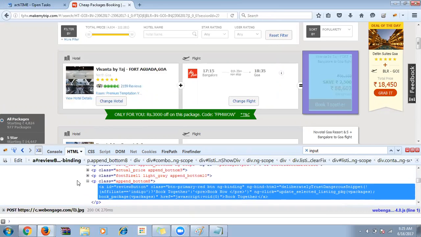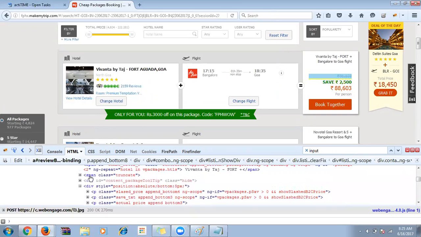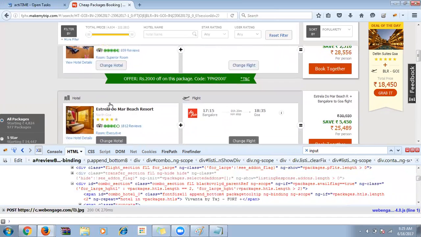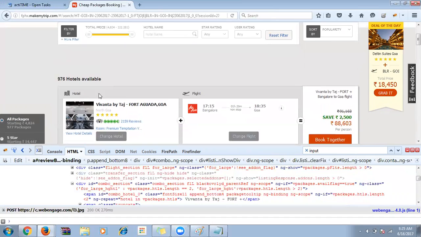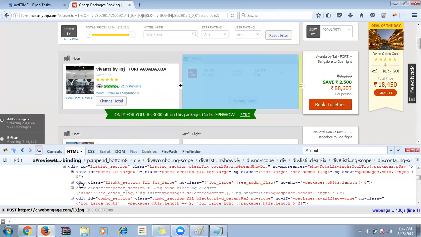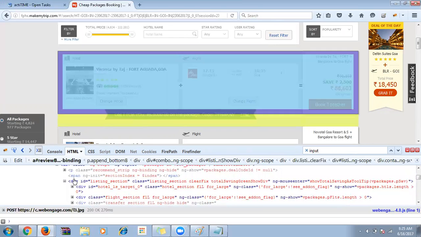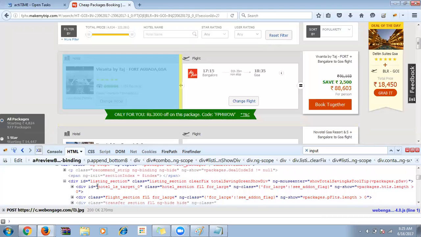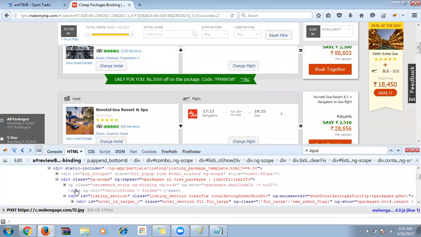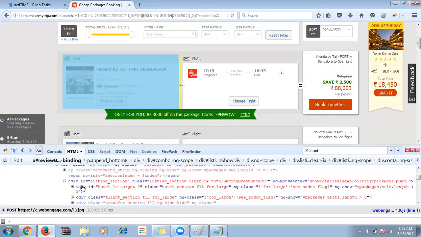So for that, what I can do, I'll just mouse over a little bit. So this entire information will be one, this will be the second one, this will be the third one like that. So I want to find this parent, this entire information. So I'm going this div tag, then this div tag, then this div. Can you see? Yes. This div gives me this parent information. So this div is the entire parent of everything. This div is the specific information which I'm looking for.